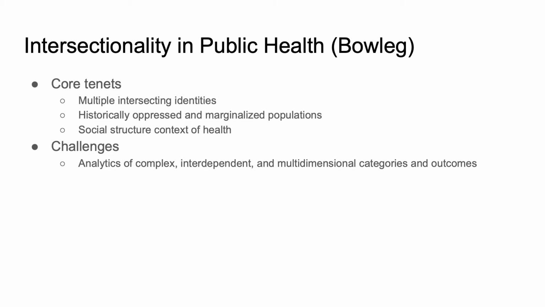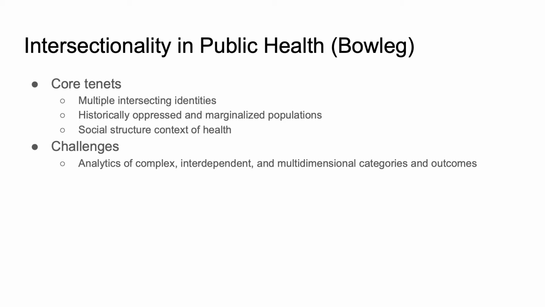The first and most straightforward point is that social categories are not independent or unidimensional, but multiple, interdependent, and mutually constitutive. Secondly, it is important to note that intersectionality places importance on intersecting identities that have been historically marginalized or oppressed. More specifically, the health of these populations is examined from their own vantage point rather than through the deviation from the norms of white middle class people.